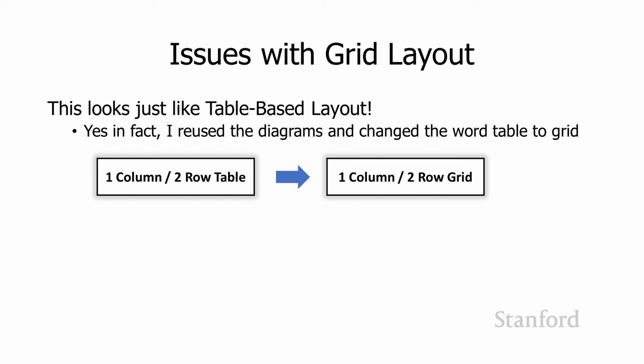In table-based layout, the table is in the HTML. It's not in the cascading style sheet. So if we want to make changes to the layout, we need to go in and modify that table in the HTML. And similarly, we saw with the floats, there's a bunch of stuff going on with the float, and that's more or less tied to the HTML. You can make some changes, maybe. You can float something to the right instead of the left. But really, you're going to be largely limited to how the HTML is written. And again, with the Flexbox, you are going to be greatly limited by what you wrote in the HTML.